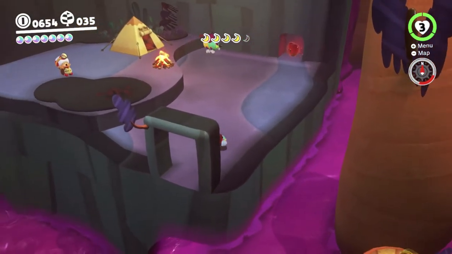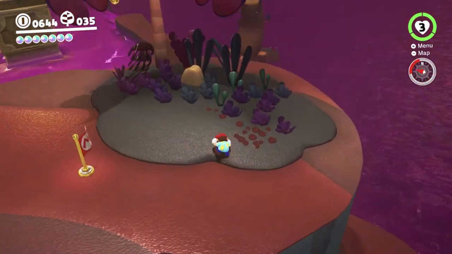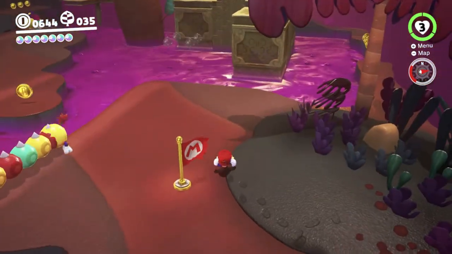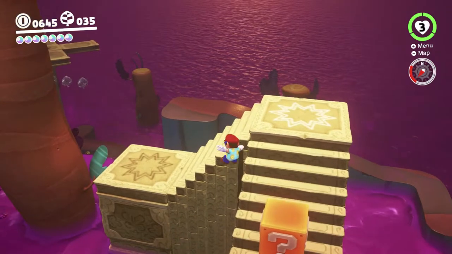Okay, let me see. I think if I... Oops. I was trying to long jump and then cap bounce to get to the other platform, but I just rolled off the edge instead. All good. Okay, so that last moon shard, I think we'll probably just want to use a Wiggler to get in there, because that hole is very small. I'm not sure you can actually grab the... Oops. I'm getting poisoned a lot here.